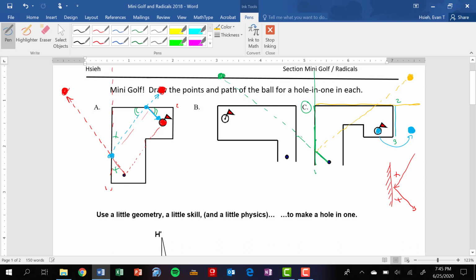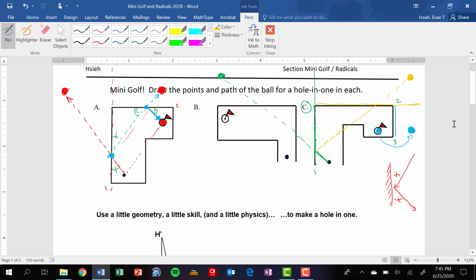Oh, and I can see already that I messed up. Okay, can you see that it's not going to work? It's going to hit that part of the wall there, so this is not going to work. So it looks like I might even have to go for, if possible, 4 walls there.